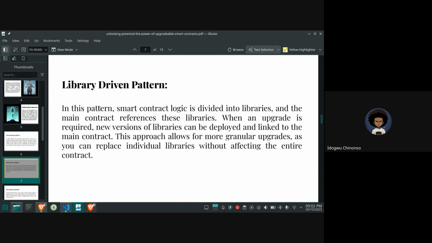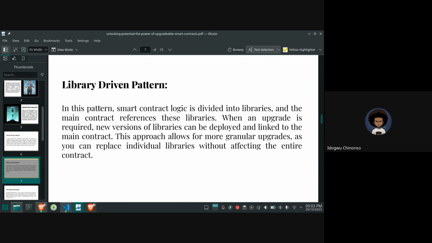My contract is already very big, very voluminous, and I want to reduce its bytecode. So one way to do this is to take the function that calculates the CGPA of the student, copy it, write a new contract for it, put that function in that contract, then deploy that contract.